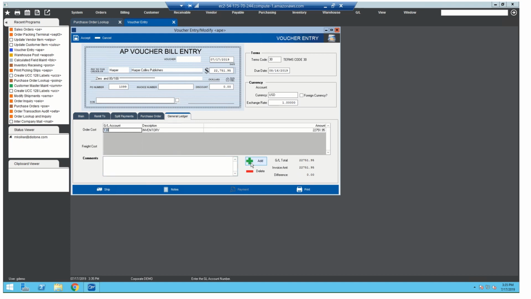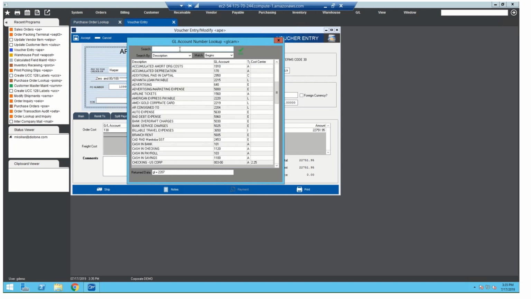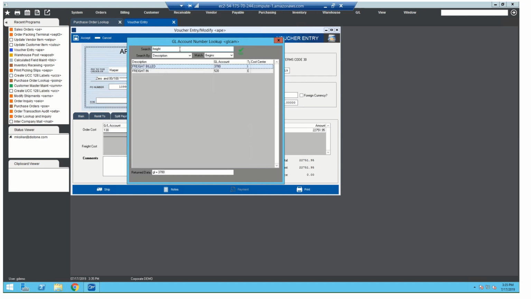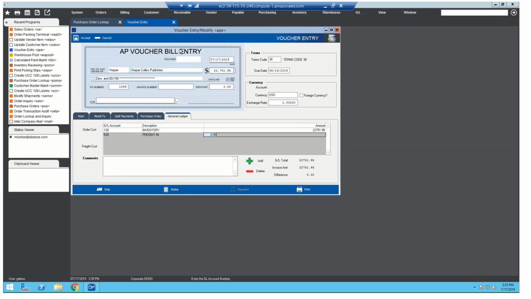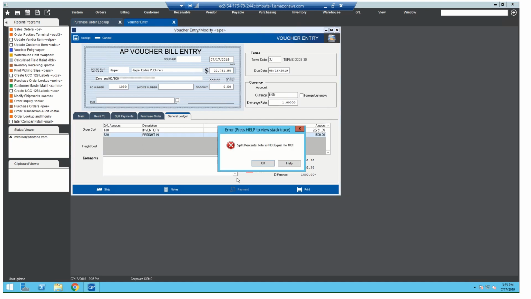Now here I can add. So let's see if I can do a freight. Okay, freight in and 15. So I just added freight in. All right, so I now added freight in to that. Let's see what that does. Doesn't change up here. Just add the freight in. Interesting. Okay, then we're done. We're going to hit accept.